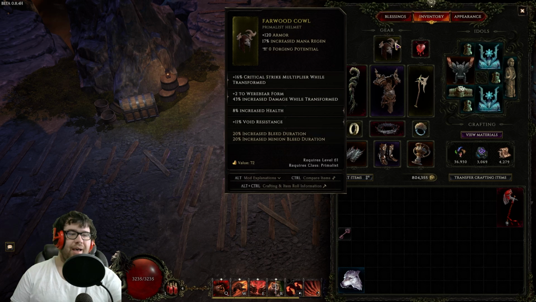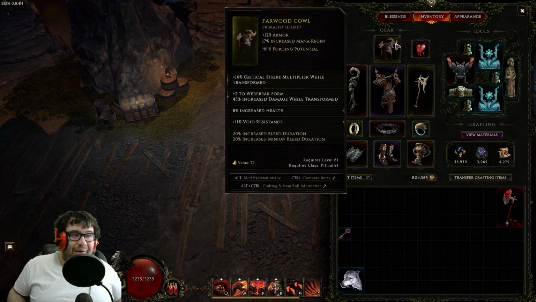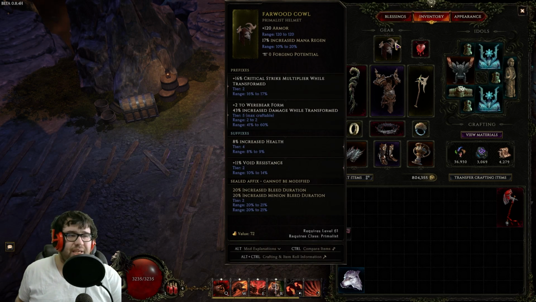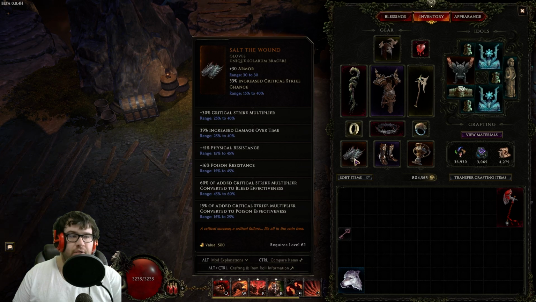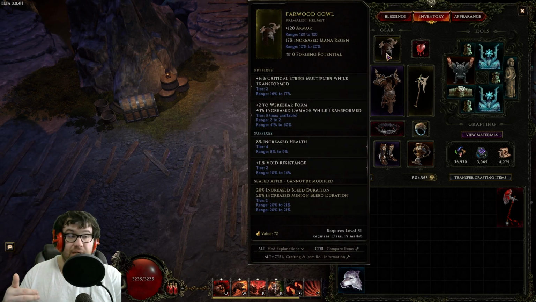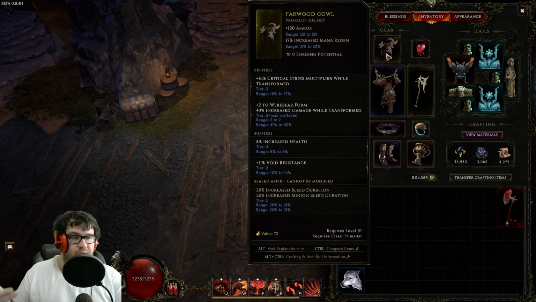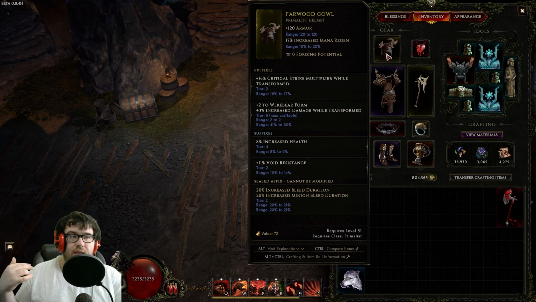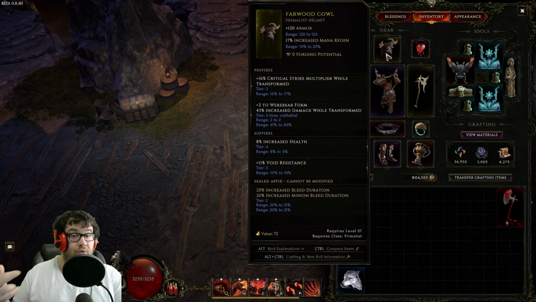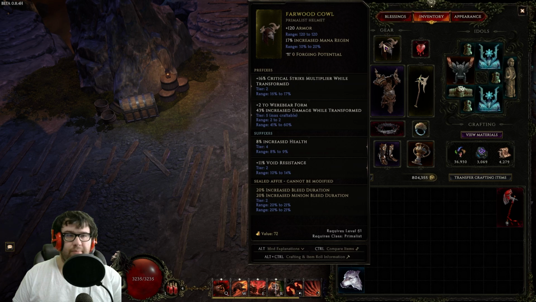And for the helmet, I have good gear. As you can tell, this is T1, T2 crit multi while transformed. We want the crit multi because it's being converted into bleed effect. And of course, bleed duration is the sealed affix because it's really good at tier 1 or tier 2. Then +2 to werebear form for the extra points. You don't technically need this. The main reason I'm actually running this is for the increased damage while transformed, which we lack, of course. Of course, increased health and probably endurance. This could be on a better base as well.